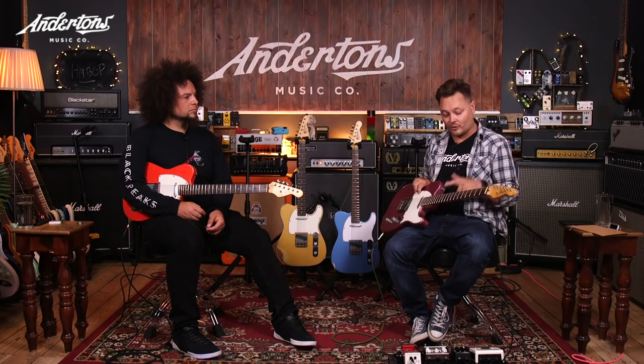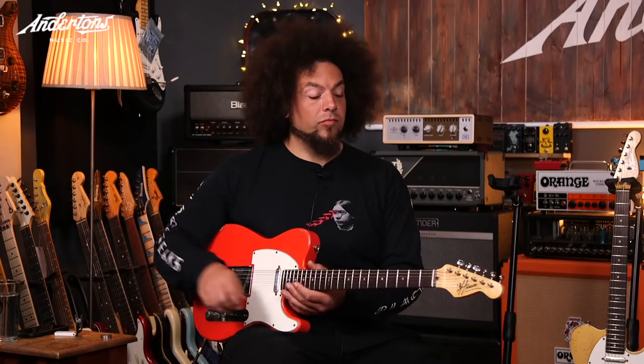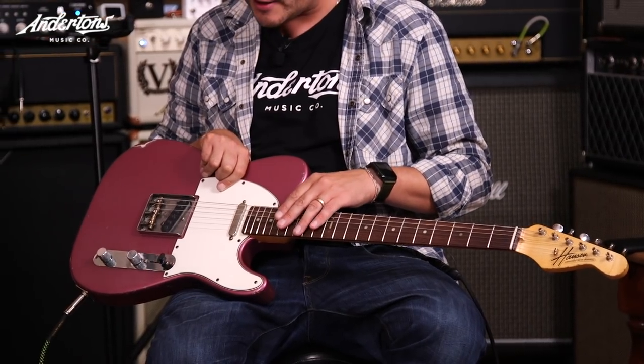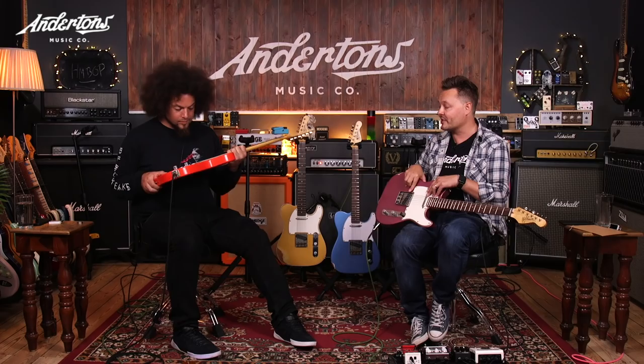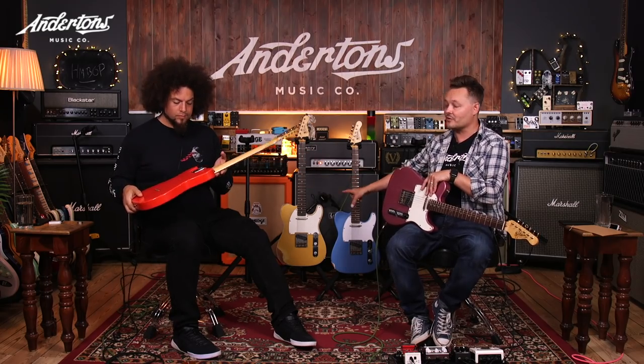So they use lightweight mahogany for the body, as I said. That's very different from any other guitar. The neck is a European maple neck, with a rosewood fingerboard. They use German silver for the frets. They wind their own pickups. These are Alnico 5 wound pickups. I had them do a custom set for me for this one here.